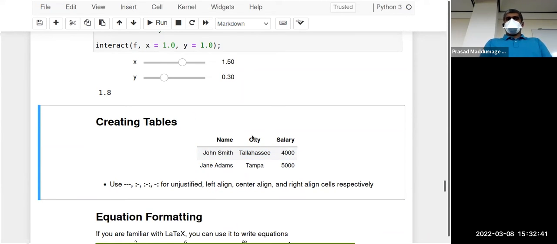You don't have to do much. You don't control the width or anything. It just automatically formats your table nicely, and you can control the look. This is just a basic example. If you Google a little bit, you'll find out how to change colors and the lines and how they show up and everything.